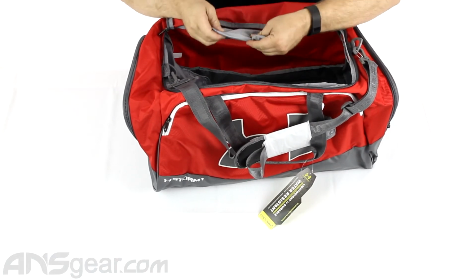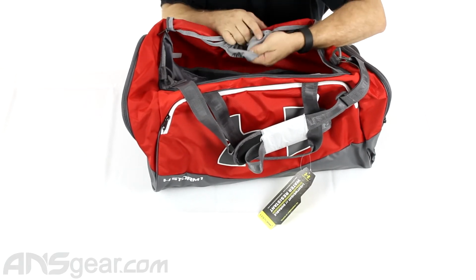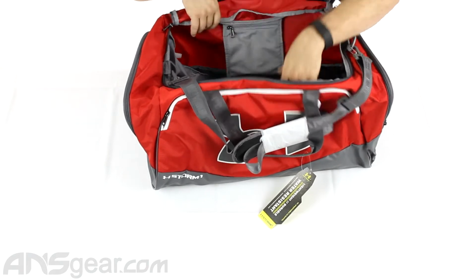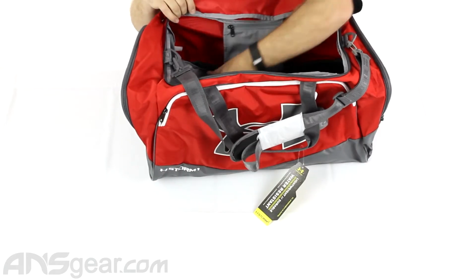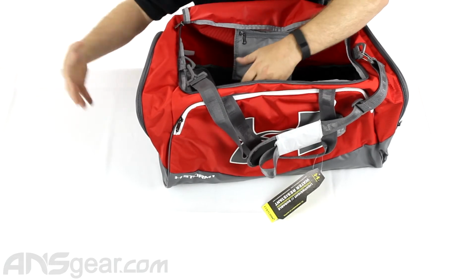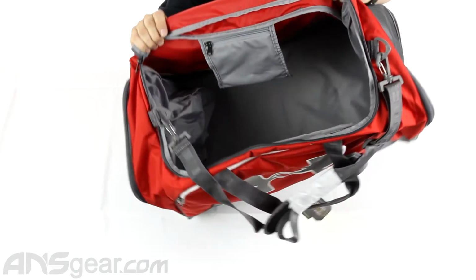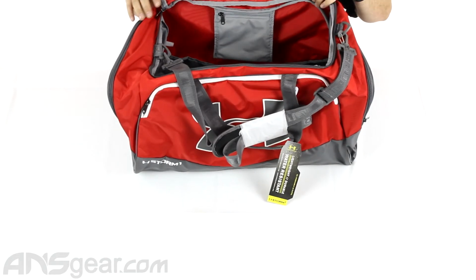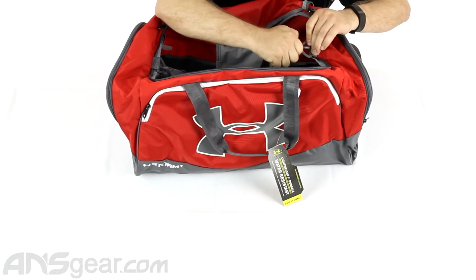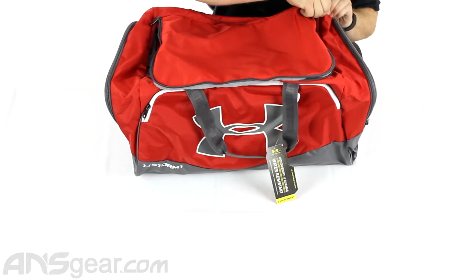On the inside here, just one big open section. One little baggie right here. You could put your keys or your wallet or a phone or something. It's lined in a microfiber, so it'll keep whatever you put inside there safe from getting scratched up. But as far as the inside cavity goes, just one big, large open space. That bag you see right there is from this outside pouch being pushed in. If I push it back, you can see in there, just a big open space. Let's throw this thing back in here and zip it up. Look at the bottom real fast.